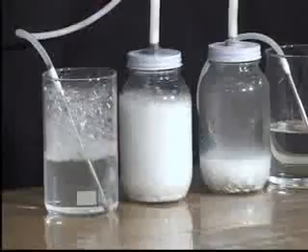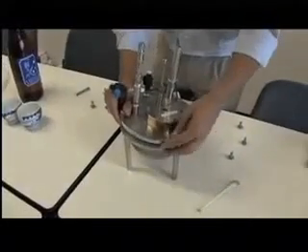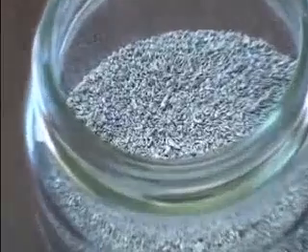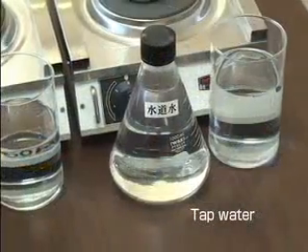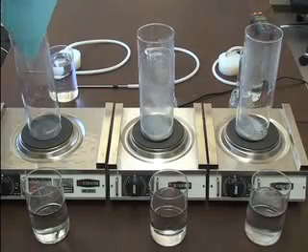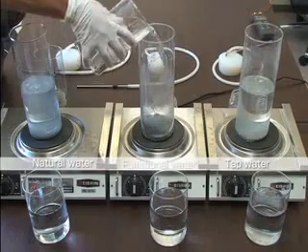The method that we have developed uses a catalyst. In conventional catalytic processes that utilize an oxidation-reduction reaction between water and a catalyst, the cost for both the metal catalyst and the process itself are quite high, so this method is currently not used in many areas. There are not many strict guidelines regarding the types of catalysts that can be used with our method. Our position is that the water is more important than the catalyst. For the generation of hydrogen, we use functional water in which the bonds between hydrogen and oxygen are easy to break apart.